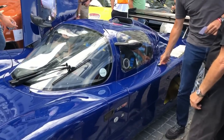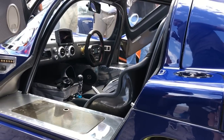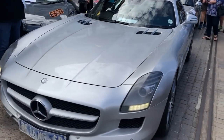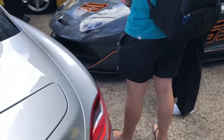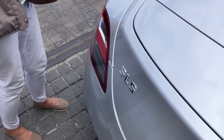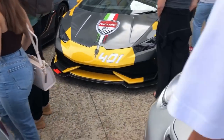And yeah, I've got a few cars down there with the SUJ as well. I've got this Ultima which has just pulled up there as well. Let's see if we can have a sneak inside. It's a 6-speed carrier. Very, very nice. And then we've got this very, very used SLS. I want to see if I can see the mileage actually, because I would love to know. So it actually has 54,000 on it, much less than I expected, but I mean, those 54,000 kilometers were very hard driven and very much enjoyed, that's for sure.